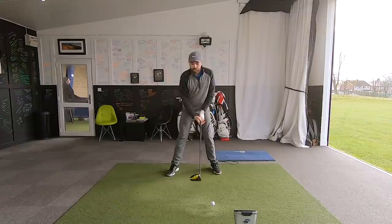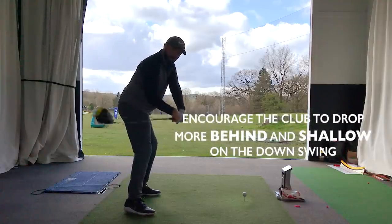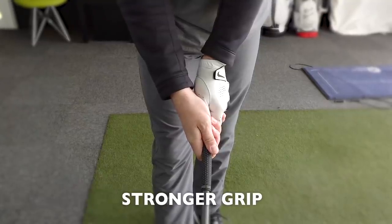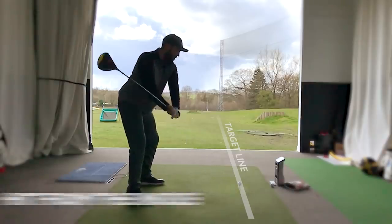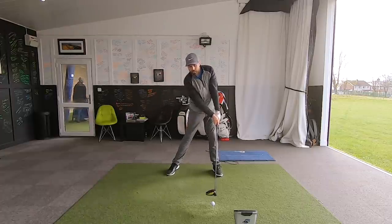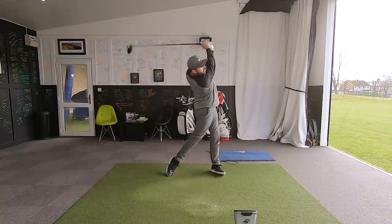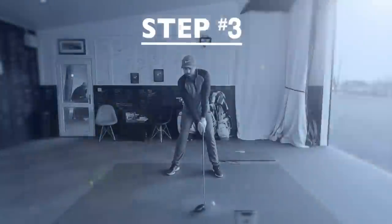Encourage the club to drop behind you to allow it to shallow on the way down — almost trying to get toward your right bum cheek — then coming into the golf ball more from the inside. This is definitely going to fix that slice. Combining the grip to control the club face, changing the setup to hit more up and swing more to the right, and this final piece of advice is what's going to help you fix your slice forever. With the new grip, cheat it by dropping your right shoulder and right foot back, let the club drop in behind you, and your mission is to hit the inside of the golf ball as you allow that club face to rotate — and you will hit a draw shot shape, a right-to-left shot shape, fixing that slice forever.